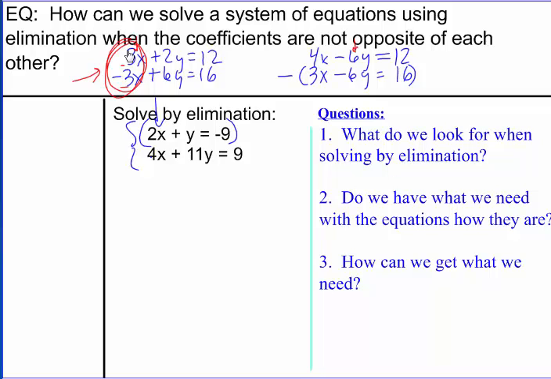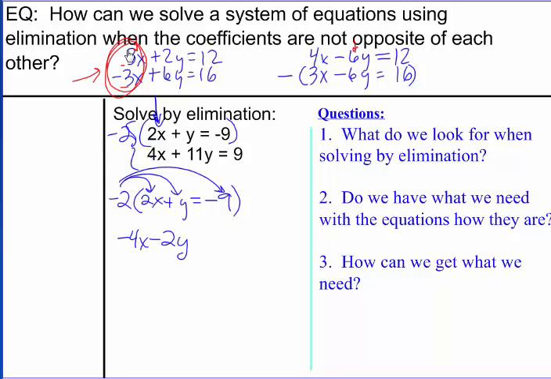So if I decide to eliminate the x variable, what do I have to multiply that equation by so that my x's will be opposite of each other? Okay, so if you multiply by a negative 2, okay, so we have negative 2 times the 2x plus y equals negative 9. And then distribute, so I'm going to multiply everything, including the constant at the end, by that negative 2. So negative 2 times 2x gives me negative 4x. Negative 2 times y gives me minus 2y. Negative 2 times negative 9 gives me positive 18.